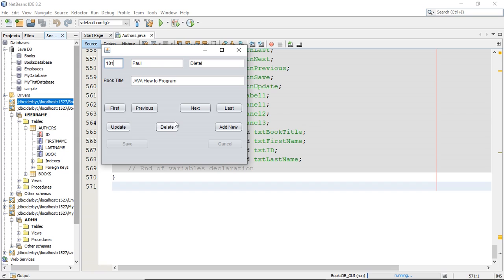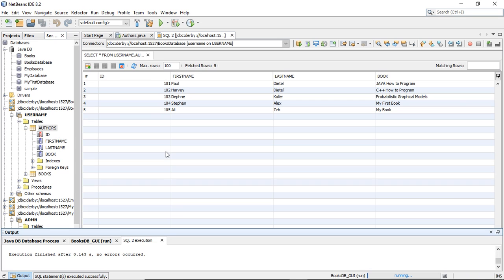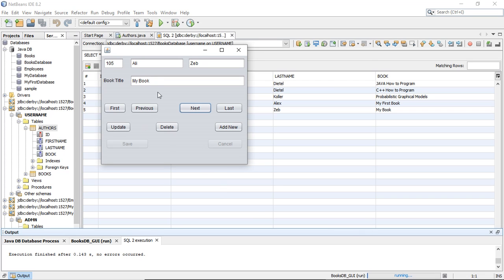Let's try to go through this: 1, 2, 3, 4. As you can see, we can see the new record over here. We need to look for this record in our table now, and as you can see, we have added this record to the table from our Java application. And let's now try to update this by making some changes.